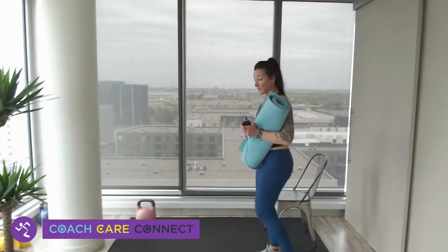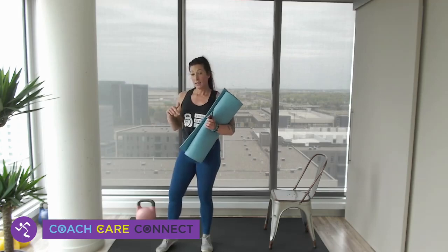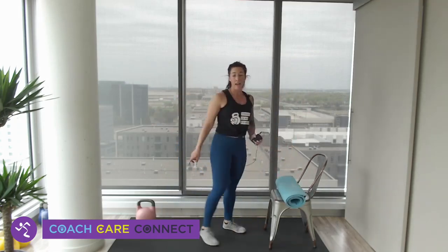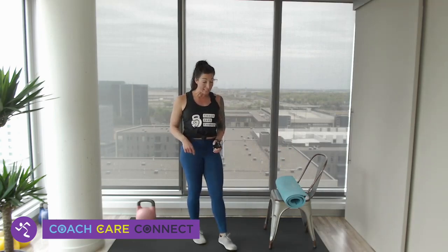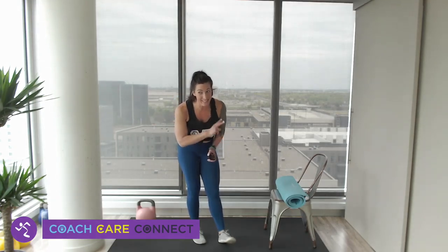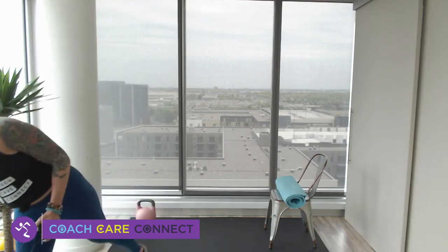The first one is leg lowers, hanging on to the chair behind, then an elevated side plank. So I'm going to leave my mat here, and then a high plank. This is going to be a tough one. A high plank with our feet on the chair, and we're going to tap our toe off each side. If you're not going to do that, no way, just toe tap without the chair. I'll show you. All right, so let's get ready.